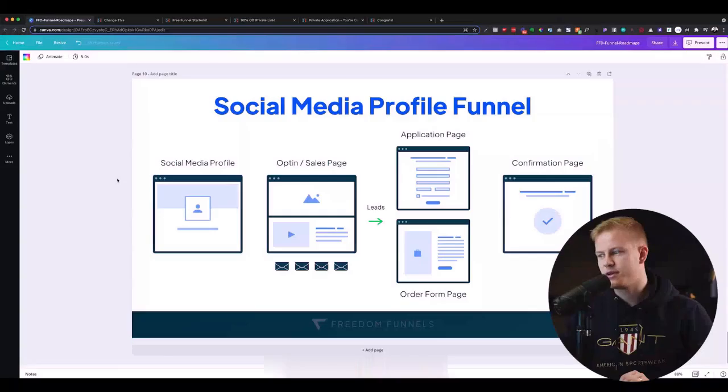If you're a funnel designer, you can use this for your clients, and you can delete the logo here. Just don't resell this as yours. I spent so much time creating this, but you can show it as a client-generating strategy to show them, here's the process that we're going to take you through. Here are the pages that we're going to build. And then you can use your portfolio to back it up and say, here's what my designs look like, and get them to think, that's exactly what I need, and therefore hire you.